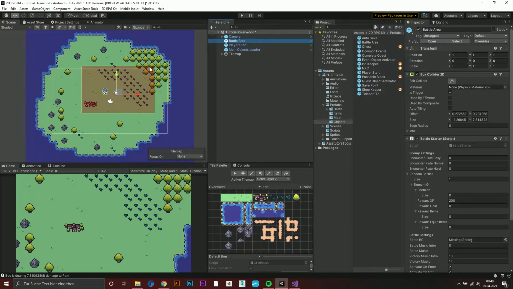Once the battle area is in your scene, you will get this red trigger zone that will contain our enemy teams. And with Edit Collider, we can bring the trigger into the size we need. I will just make it cover the whole island. Now, in the inspector, we need to do some adjustments.